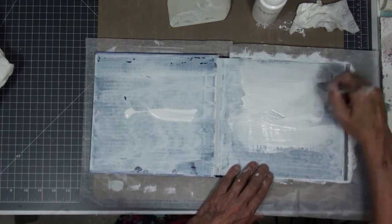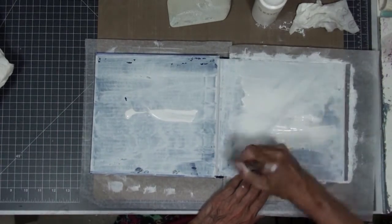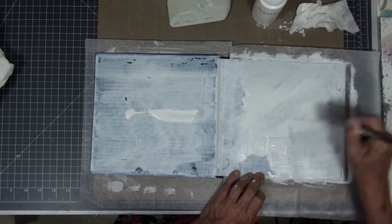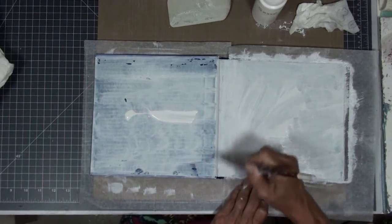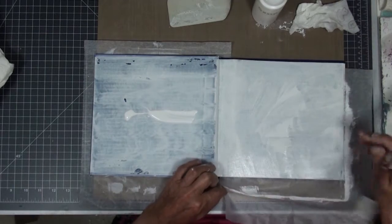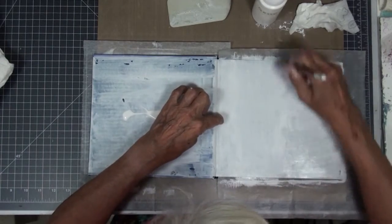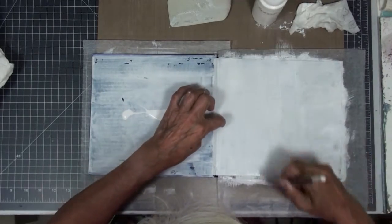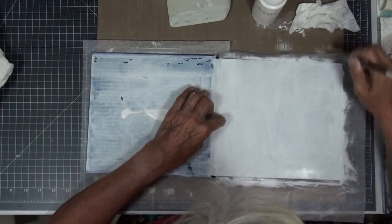But right now I'm just applying it, so it doesn't matter whether you go left, right, crossways, you can go any way you want. But your last strokes should be in the opposite direction as your first. Okay? You've probably heard this before. Maybe you haven't. If you're new, you probably haven't. If you've done books before, you've probably heard this before. So, I'm just... and this one, you're going to want to work fairly quickly, because this is going to want to dry fairly fast.